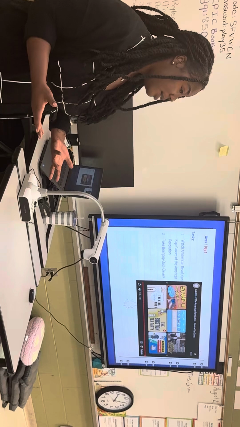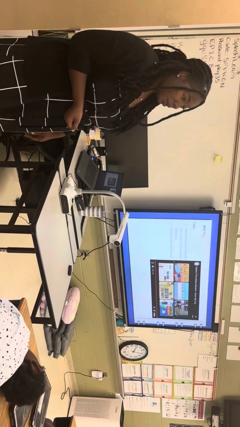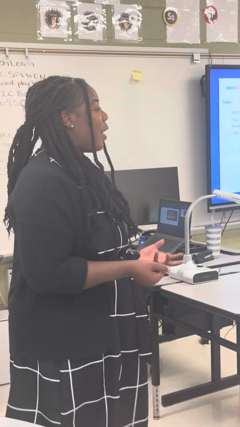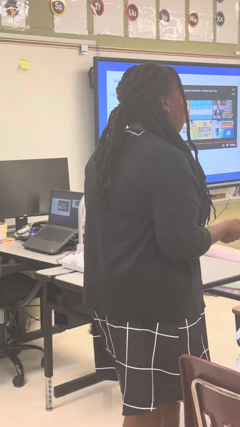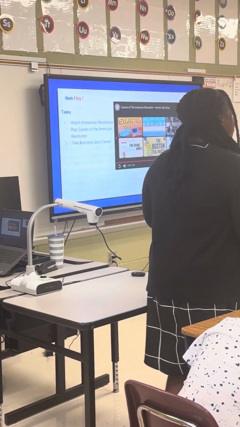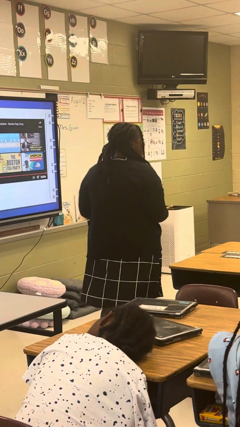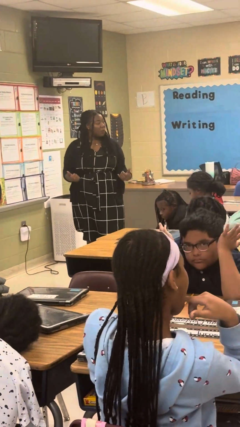So we're talking about independence, the colonies. They had to because they had no choice. Right. So remember, one of our vocabulary words is tax. Okay? So part of this revolutionary period started with a lot of taxes that were being imposed on the colonies. Okay? Kaswana, what did you want to add to that?